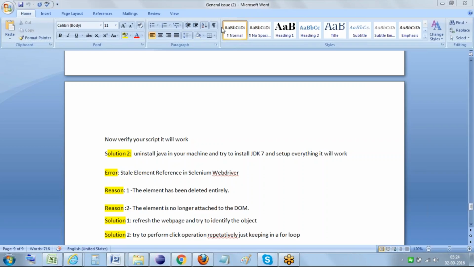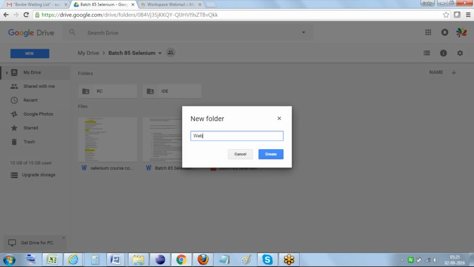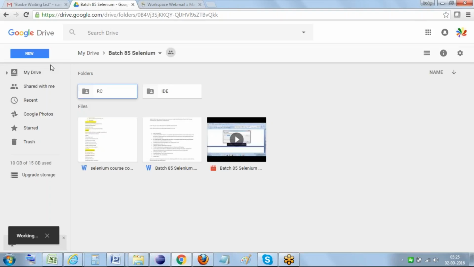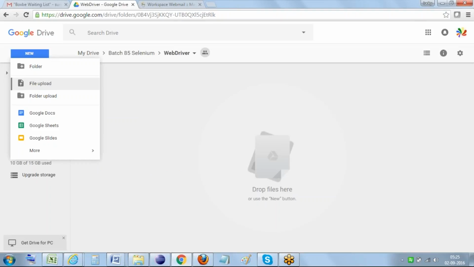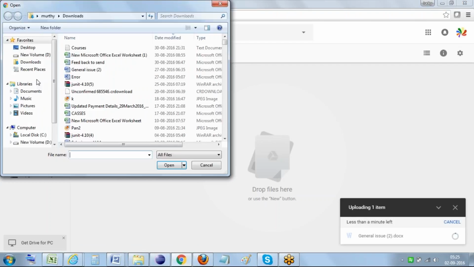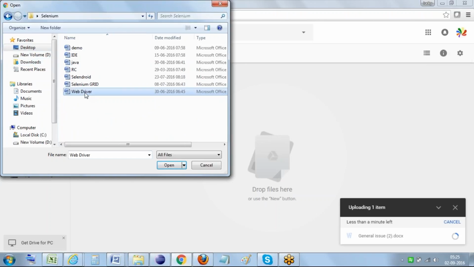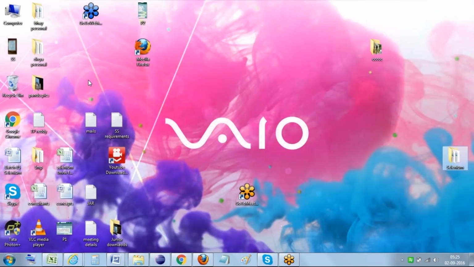And I'm uploading this document to this Google Drive folder. So I'm directly uploading these documents to your Google Drive folder. This will help you understand what exactly the various kinds of issues we usually encounter and how to fix those issues. You can simply understand that. So that's the reason I'm adding this one. And I also added this WebDriver documentation too. Fine, done up to here.